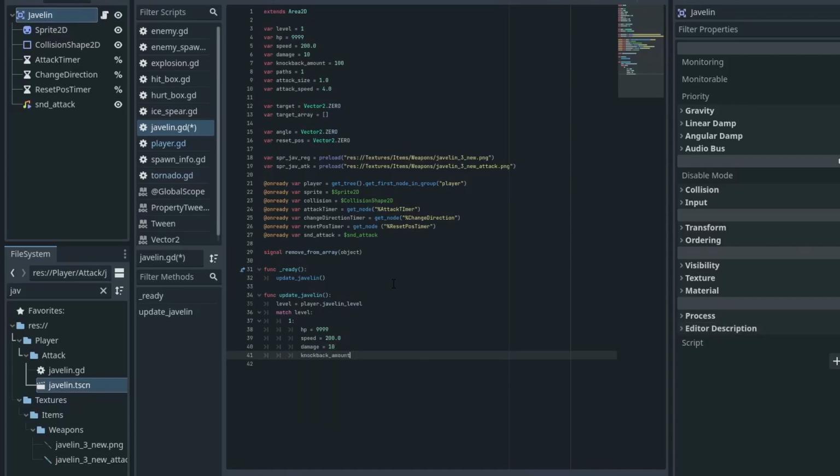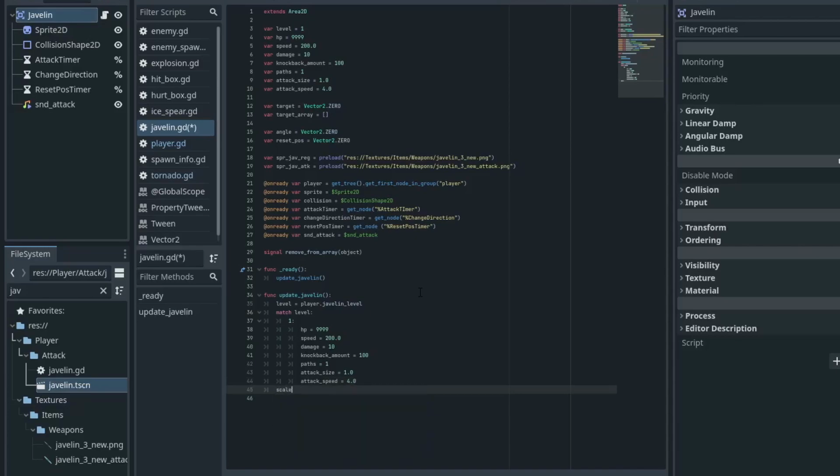knockback amount equals 100, hails equals 1, attack size equals 1.0, and the attack speed equals 4.0. And then we're just going to be setting the scale.